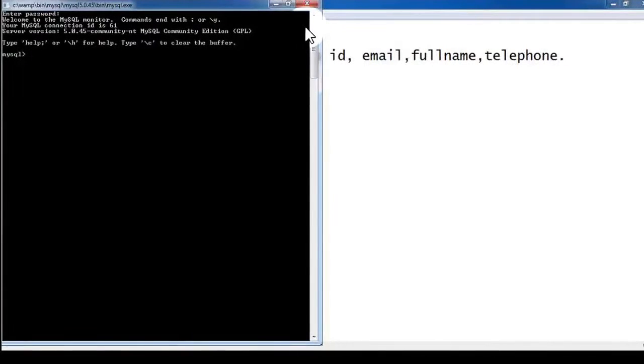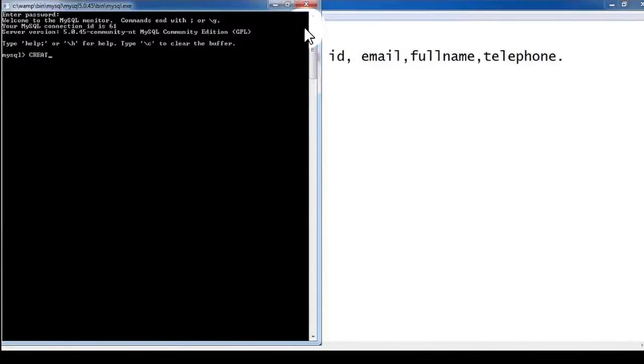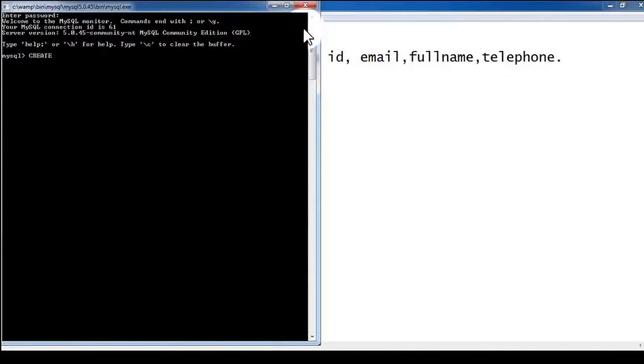We say create database mailing list. I put the keywords in capital letters just to identify that they are keywords, but it's not necessary.